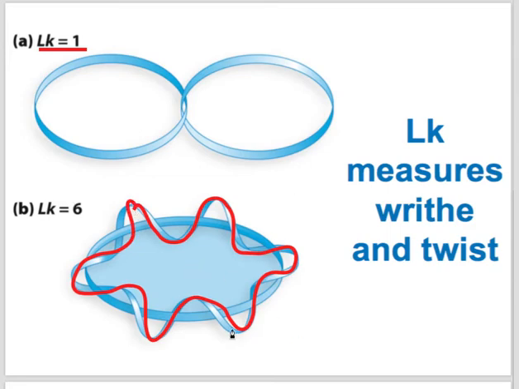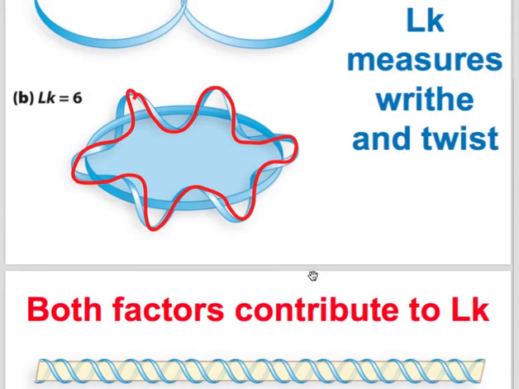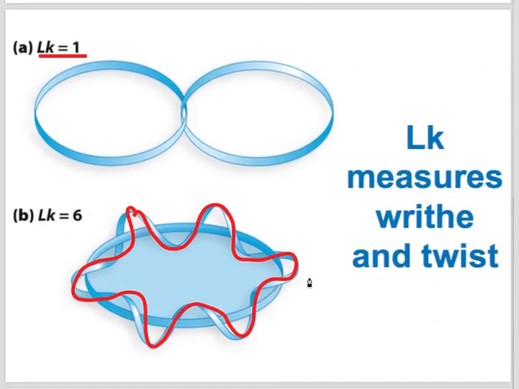The writhe is, let me make sure. Nope, never mind, that's writhe. Sorry, see, this is hard. So the writhe is the amount of ups and downs that I just drew. The twist is, see how this is kind of like a very flat ribbon and the whole thing is kind of just facing itself? See how this ribbon is facing in and out and in and out. So it's like a corkscrew. That's twist. And so both of those factors add up to LK.